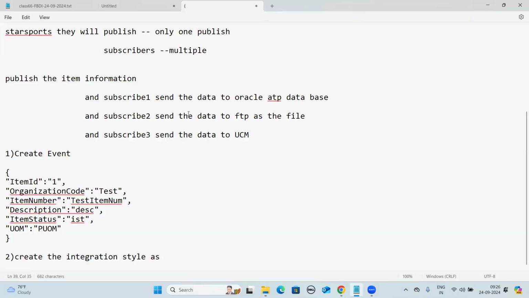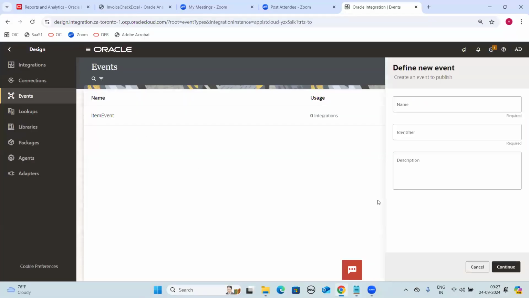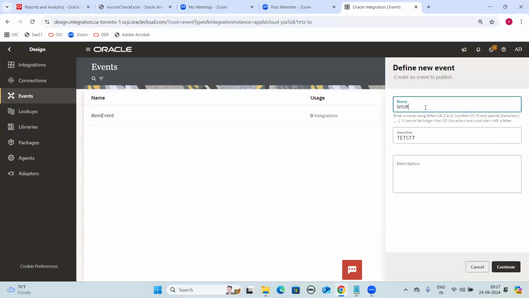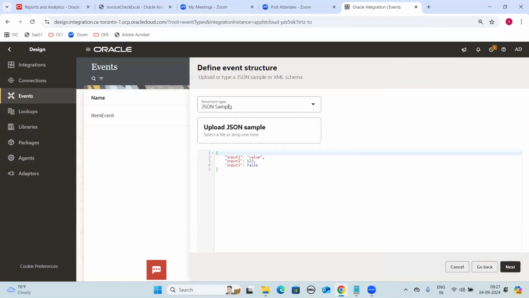Vamshi, you showed the step where you copied the JSON. Can you repeat that step? I did not see what other options are available. Is it only JSON or any other? It is only JSON. XML is also there.